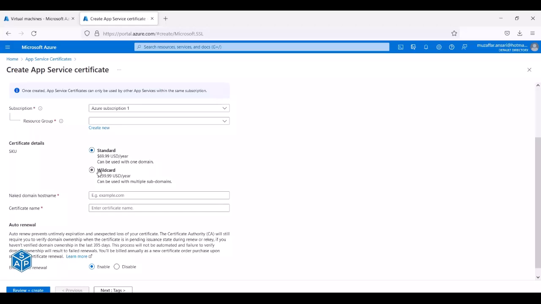Okay, or if you want to use a wildcard, so if you use a standard certificate, you can only use, for example, the one you register, www.solutrix.in. Now whenever you are trying to open this domain, it will not show you a certificate error, because this domain has been SSL signed.